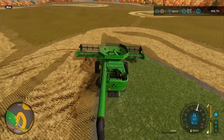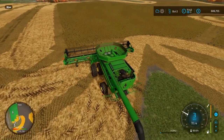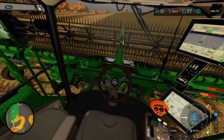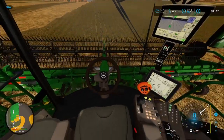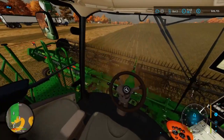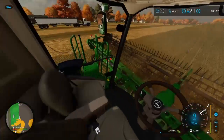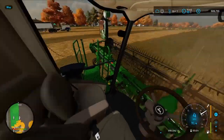Alright, so the cruise control is set for 4 miles an hour. The headlands are done. I got my AB line set with 5-degree. Header on, separator on, header down, cruise control on. Here we go. First set of beans of 20 whatever year this is. It's harvest time. Look at that.